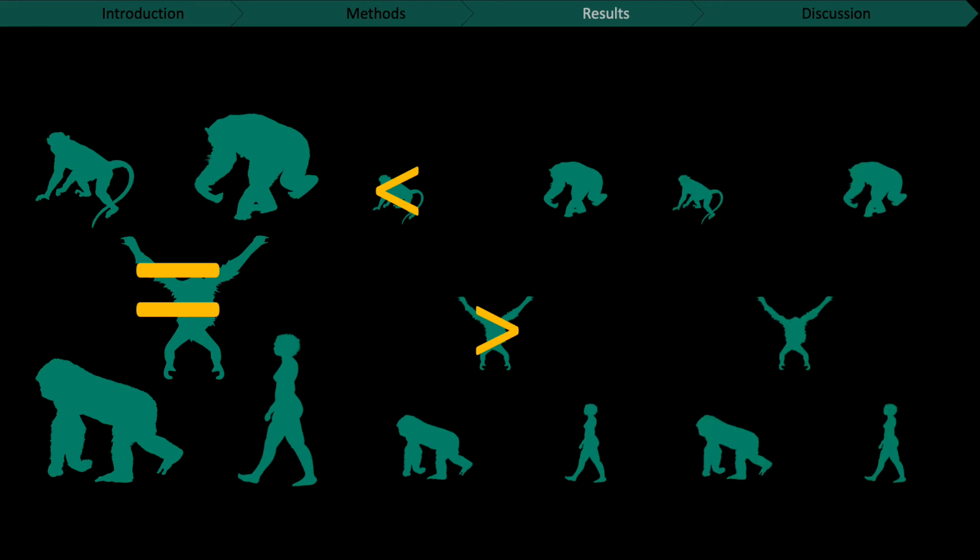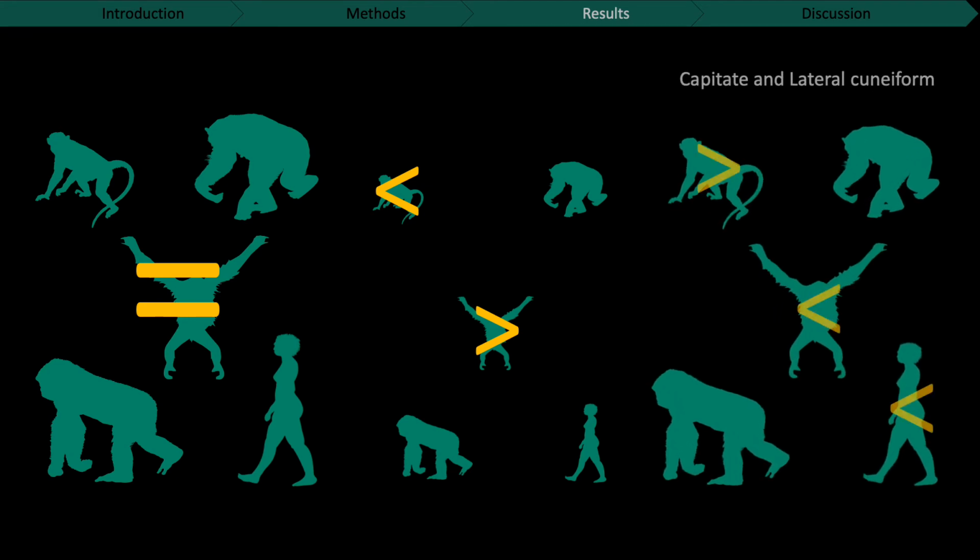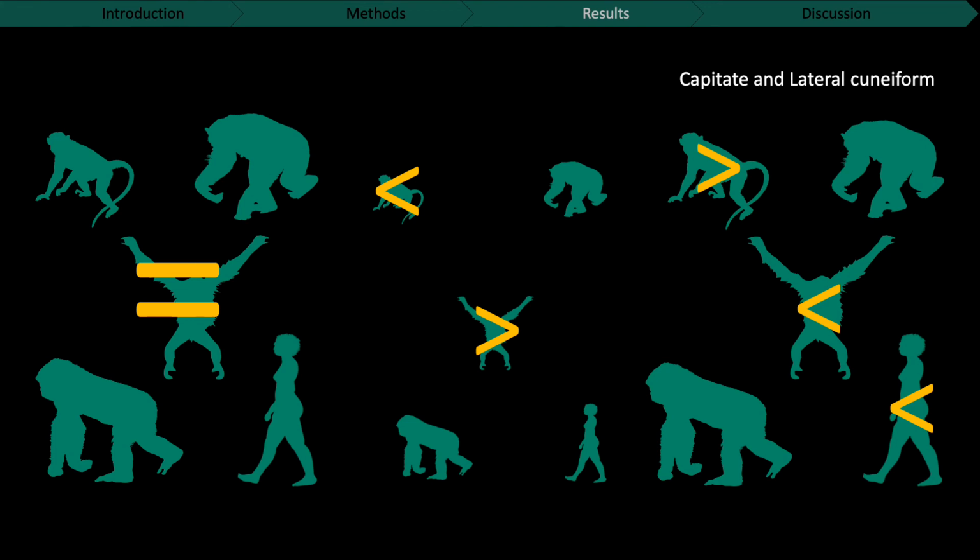When I looked at the full developmental sample with juveniles and adults combined with adolescents, Macaca showed significantly greater integration between the capitate and lateral cuneiform than Pongo and Homo, and significantly greater integration between the third metacarpal and third metatarsal than Homo. So contrary to predictions, Homo only showed distinction from Macaca and only in the developmental sample. The surprising amount of similarity in integration levels across the taxa points to a conserved pattern of hand and foot development and integration, especially among the great apes.